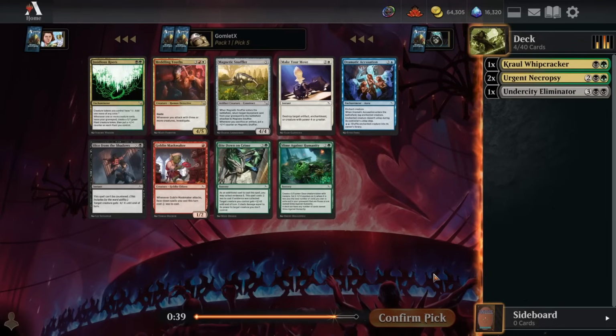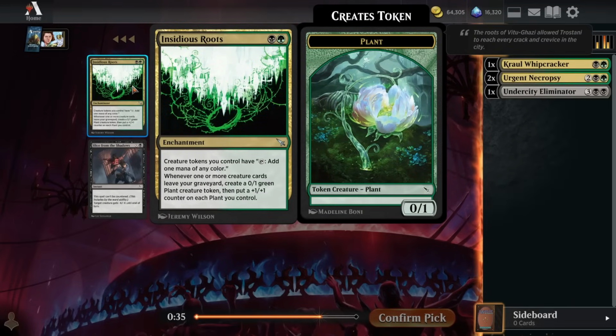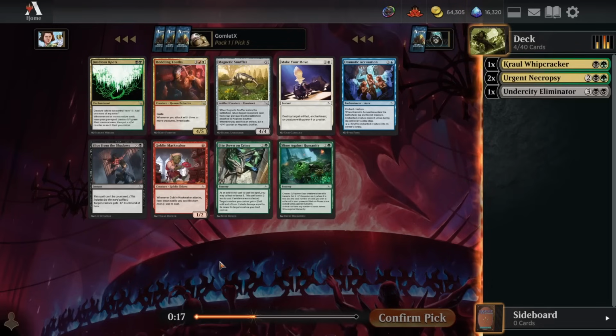Pick number 5, we could try to go all in with Insidious Roots. The problem is if you draw this card at the wrong time, it does absolutely nothing, and if you don't draw the right cards to work with it, it does absolutely nothing. It's just way too finicky, I think, for a format like this where you can just get absolutely rolled by white and red decks trying to toy around with this thing.